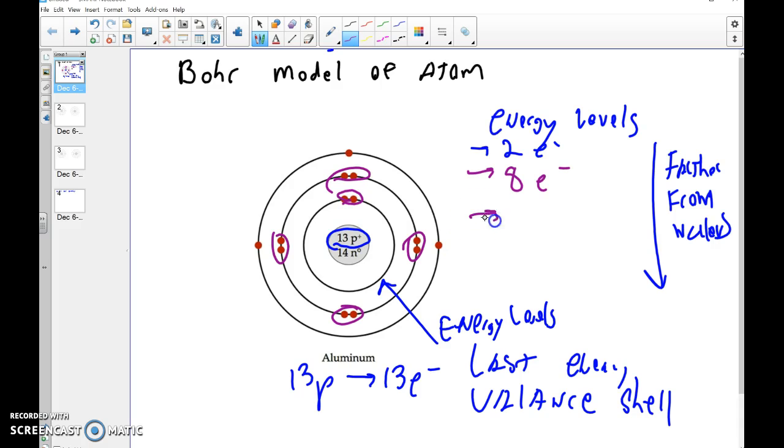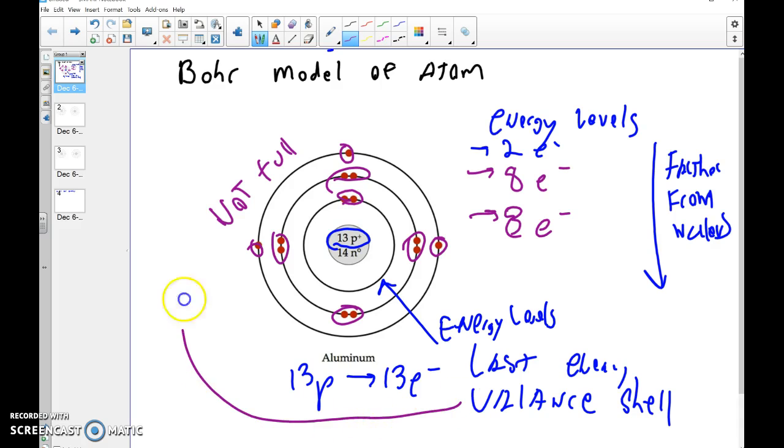So then for aluminum, we go to the last energy level, and you'll see 1, 2, 3. That's it. There's no electrons left. So there's only 3 in aluminum, but the third energy level also can hold 8. So this third energy level is not full. However, it is still the valence shell, and that means that the valence shell of aluminum has 3 electrons. And since the valence shell of aluminum has 3 electrons, that will give it certain properties.